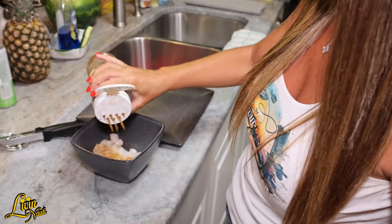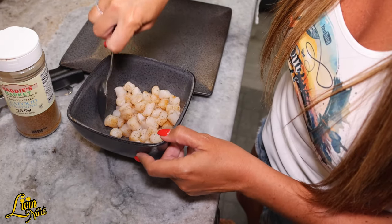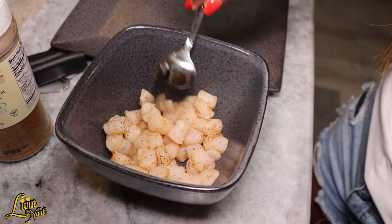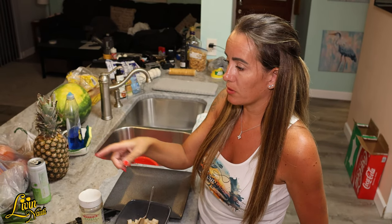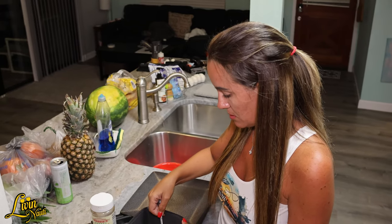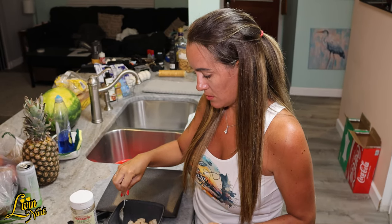Gas and groceries. Yeah. We're just gonna put a little bit on there. Give them a little stir. They're dry, so just for your reference, after I rinsed them really good in the colander and got off all of the extra guts and everything, I laid out a couple of paper towels and patted them dry. Because you don't want to put wet scallops in bacon grease. You don't ever want to cook scallops wet. Wherever you get them from, fresh or from the store, always wrap them in paper towels when you get them and let them sit in the fridge for a while. Let them get all that moisture out of them.